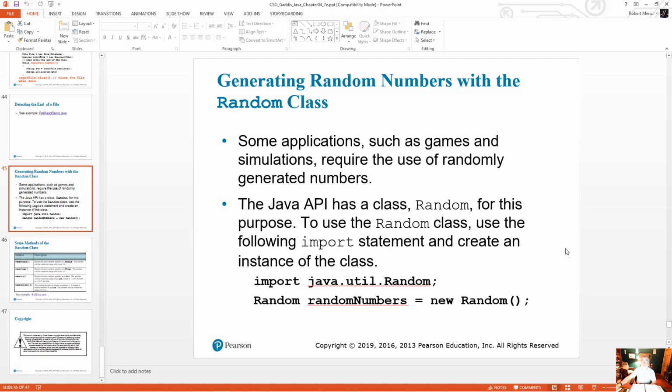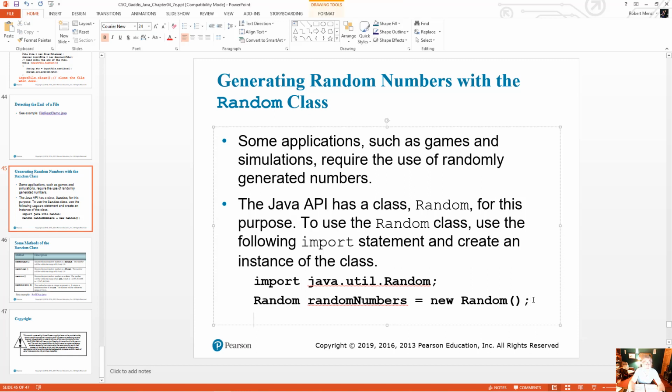So what we would do is type something like the following. Number, say an integer, equals, and I don't want capital N, I want little n, and I called the object random number.